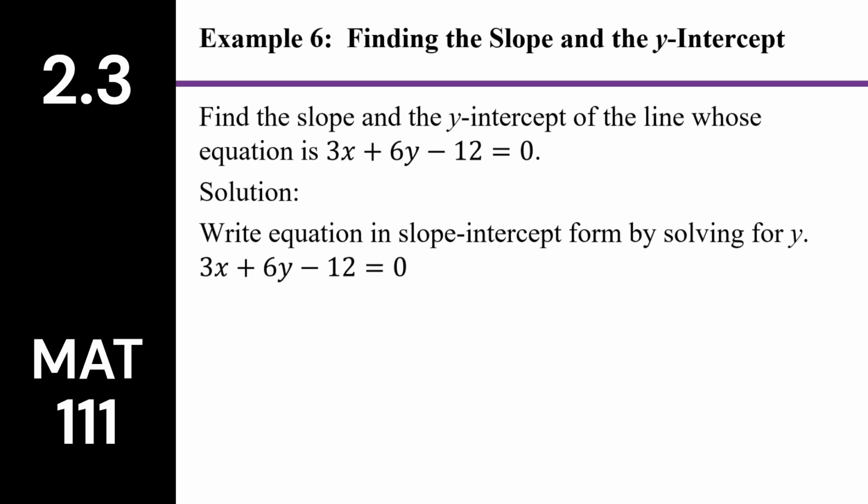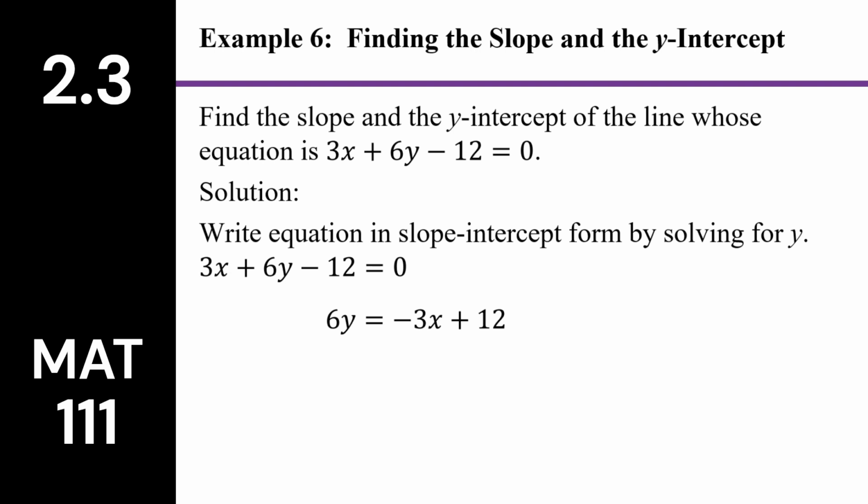So to do that, the first step is we want to get y by itself, so we want to get rid of the 3x and get rid of the 12. I use what's called transposing, where you can take this term and just move it to the other side by changing its sign. And I did that with the -12 as well. I moved it to this side and made it a +12.